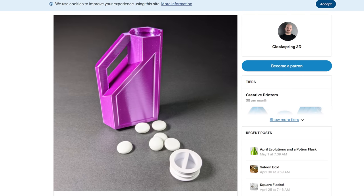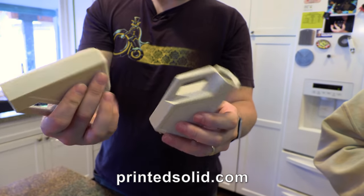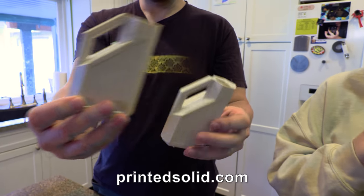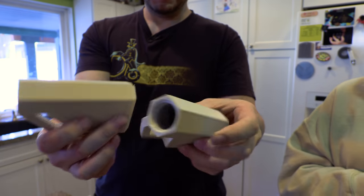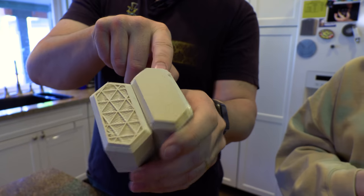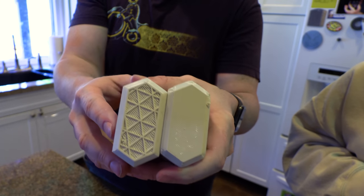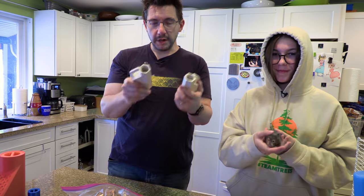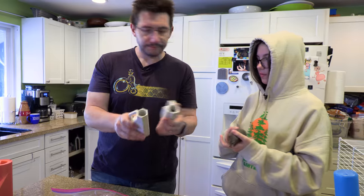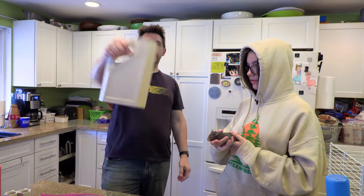There's also another design with a handle — it's called the oil can flask. Both of these were printed on the Artemis. This one used Jesse PLA from Printed Solid. One was sliced in Cura and one in PrusaSlicer, and I think PrusaSlicer did a much better job. If you look at the bottom, there are these angles that kind of fold up — I either need to increase cooling or print at a lower temperature. But look at that design — it's got a handle and you can pour out of it. This is what I wanted to use for the food.